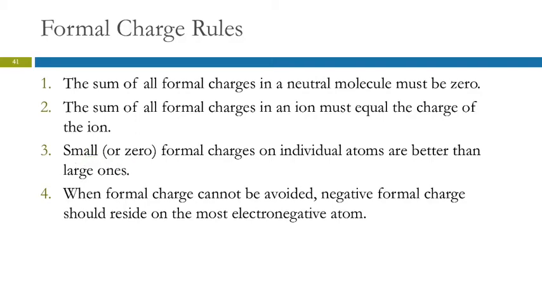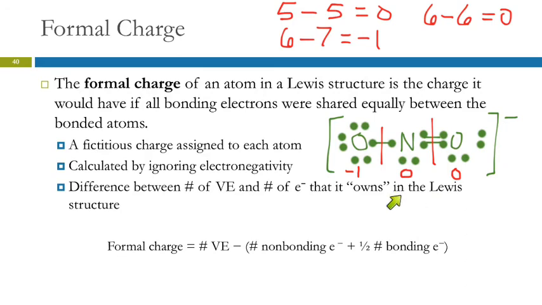Small or 0 formal charges are better than large ones. So the best Lewis structure will have the lowest formal charges that we can have. So when we look back at this one, is there a way we could rearrange these so that we could have lower formal charges? No. There's got to be one with a formal charge because there's a charge on this. It's an ion. We could move things around and have the -1 end up over here or in the middle, but we can't get them any lower. Sometimes you draw something, and yeah, by shifting electrons around, you can make it better.